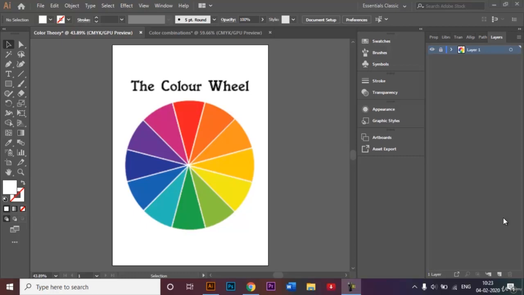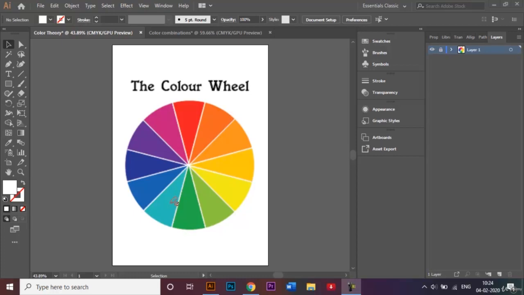Of color theory. So color theory is one of the most important aspects when it comes to graphic design, because each color actually portrays a certain mood. As you can see right here on this color wheel, the colors on the right-hand side, mainly from red to yellow, invoke a very warm feeling. And on the other side, the colors from purple to light blue and also somewhat green invoke a sense of relaxation, and they're mainly wintry colors.